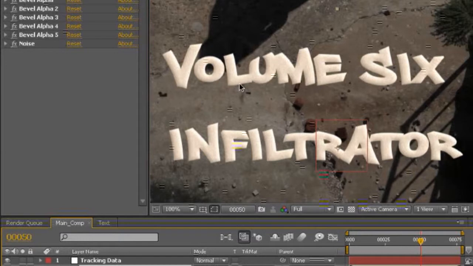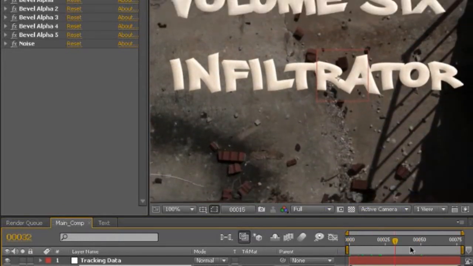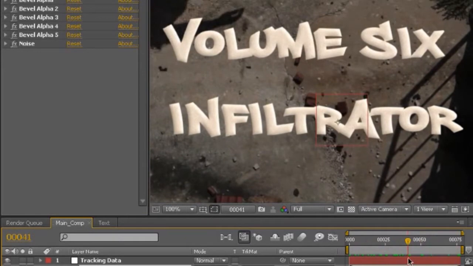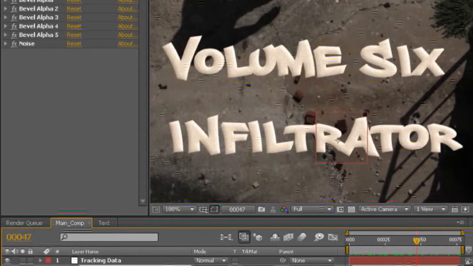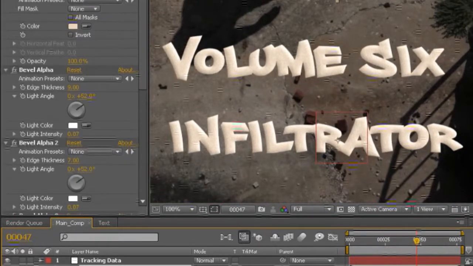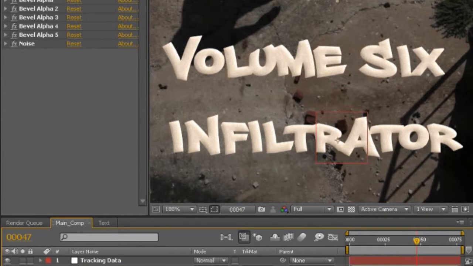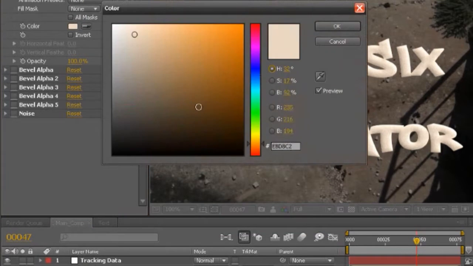So to create the ground shadow for this, and again this works out primarily well in this shot because it has such a simple movement and the camera is looking pretty much directly at the ground, all we need to do is duplicate this text. So we now have a duplicate, and let's start to name these. Let's call the top one our main text, and the bottom one our text shadows. Now with our text shadows, we don't need all these bevel alphas or this noise here. We essentially only need the fill. So let's go into our fill now, and set this to something dark. And we can actually sample from the actual shadows inside of our scene.